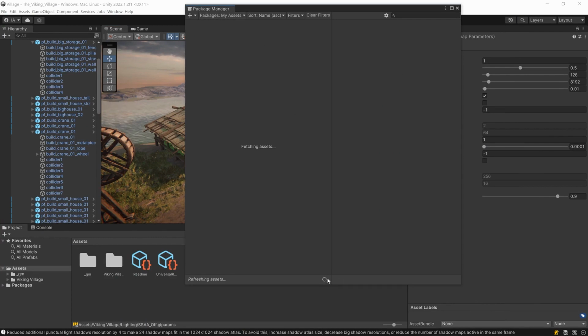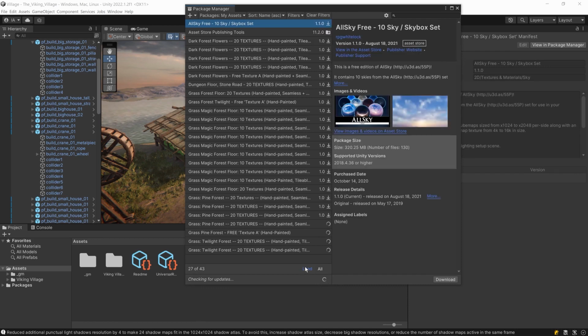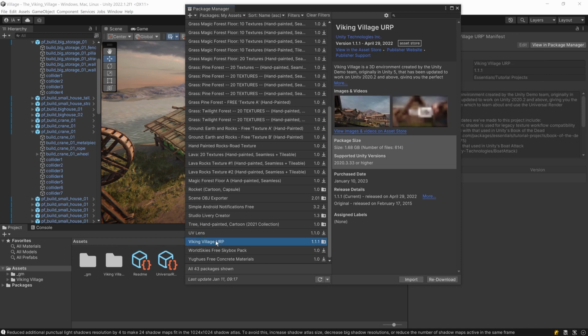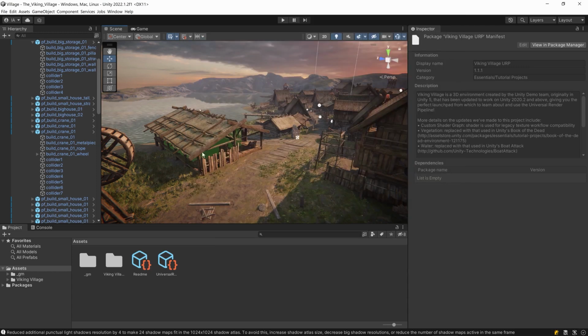Give it some time to refresh. And if it doesn't show all of them, just click Load All, so that all of the packages that you have are being shown. And perhaps click Refresh if it's lagging a bit. Here it is. You can download it and then import it. If it asks you to import extra dependencies, such as things for the URP, then just click Confirm and go along. Import it and place it in your project.